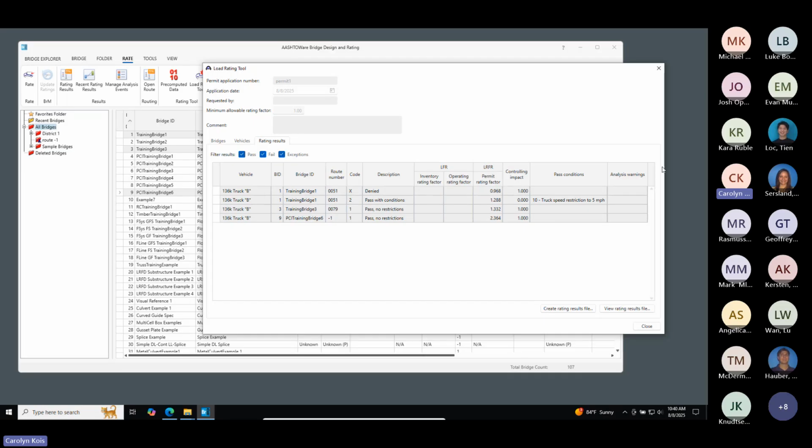And so in this case, it's a speed restriction, which then means that you can set it to user reduced impact. And so then you get pass with conditions, and it'll say you can pass this vehicle with that condition. So this can be very helpful for getting quick answers on permit vehicles once you have your system and everything set up here.